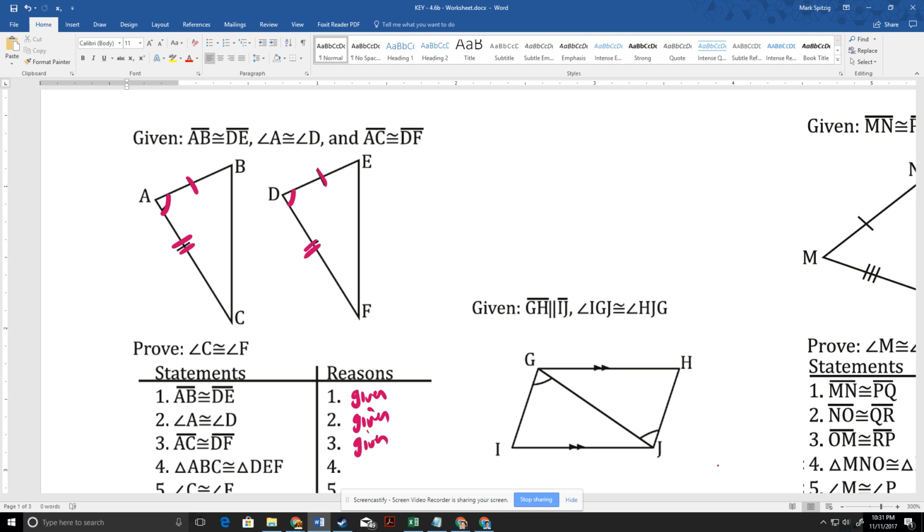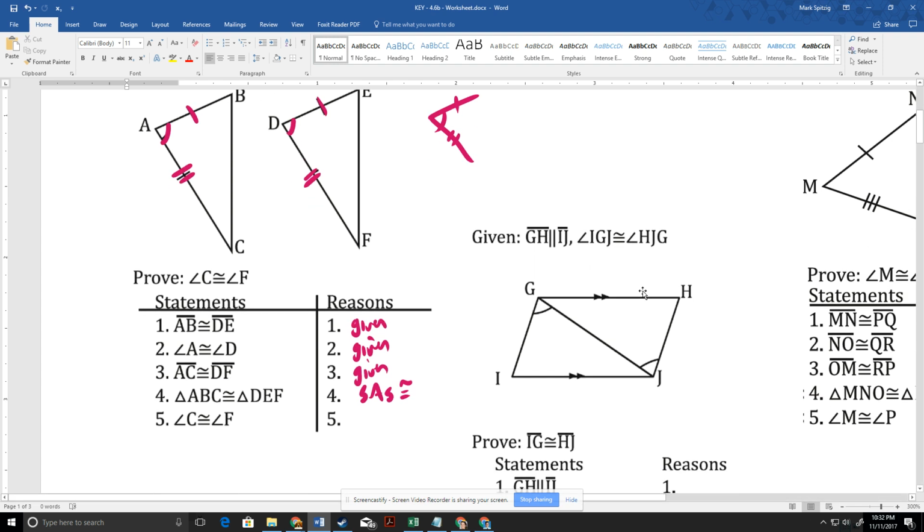And so it looks like a side angle side. The triangles are congruent because of side angle side, two sides and an angle. We have two sides, and the angle between them, or included between them. We basically had a side, an angle, and a side right here. Again, order here doesn't matter. Order in the diagram does, but it is still side, angle, side.